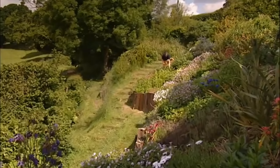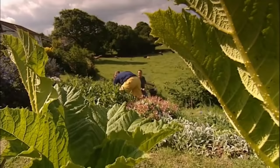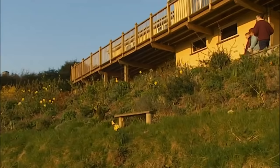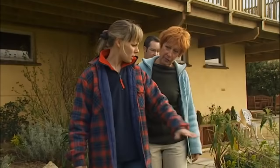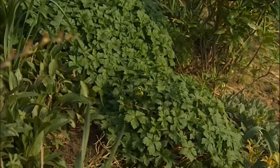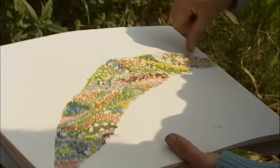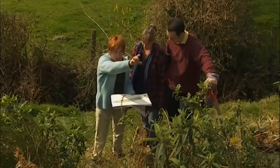Adrian and Debbie Taylor have worked incredibly hard this year to improve their Devon garden, even though they both have demanding jobs in the police force. But when Carol made her first visit back in March, their garden suffered from a lack of planning. The main bed was overstuffed with plants, which Adrian had bought at auction in cheap job lots. Carol suggested a radical redesign that involved repositioning most of the plants.